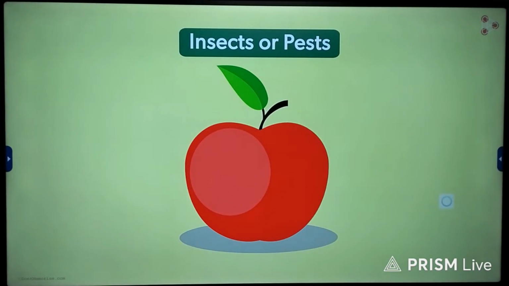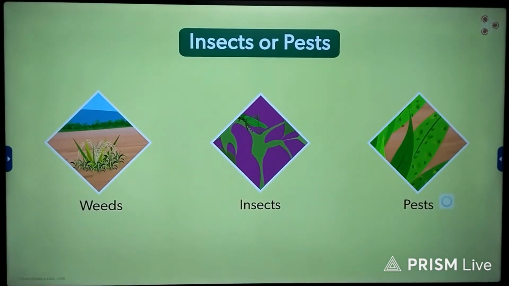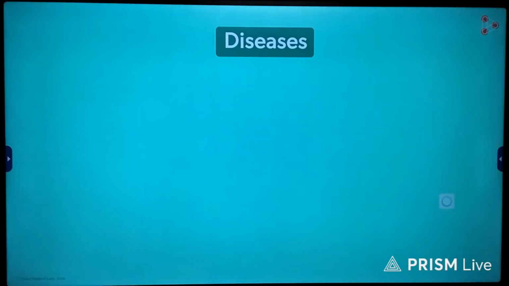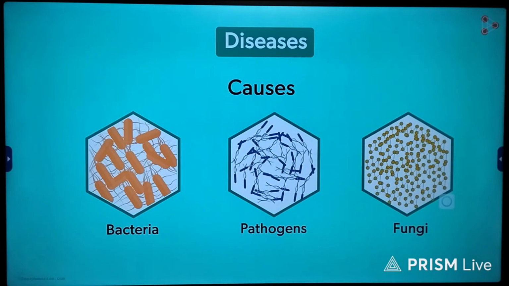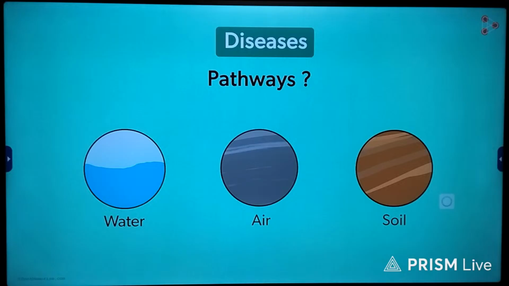Have you seen some fruits and plants that have holes bored into their surface? If yes, then you have witnessed another type of attack of the pests. Now that you know about the weeds, the insects, and the pests, what do you think is another threat to crops? Diseases. Yes, diseases are a major threat to crops. Who causes these diseases anyway? Are they a set of bacteria? Yes, apart from bacteria, various pathogens, fungi, and viruses can cause diseases to plants. But how do these bacteria get into the plants? What are the pathways through which these harmful agents travel? The water, air, and soil are the points of entry of these pathogens.